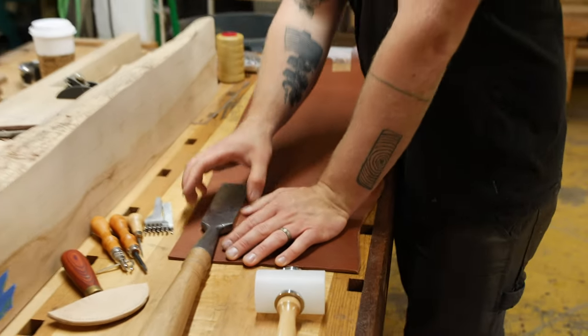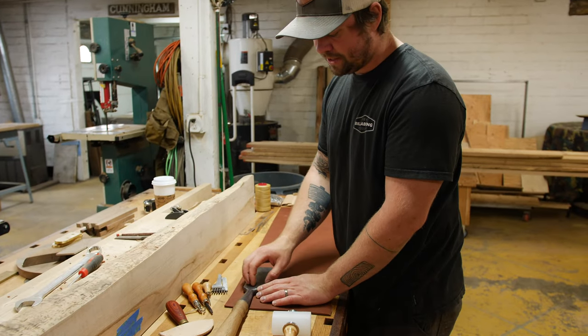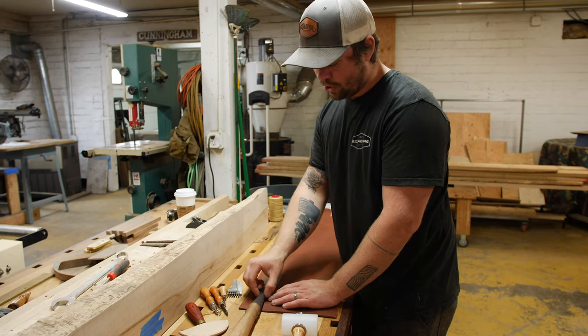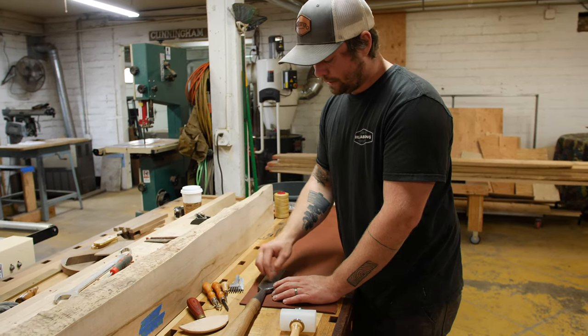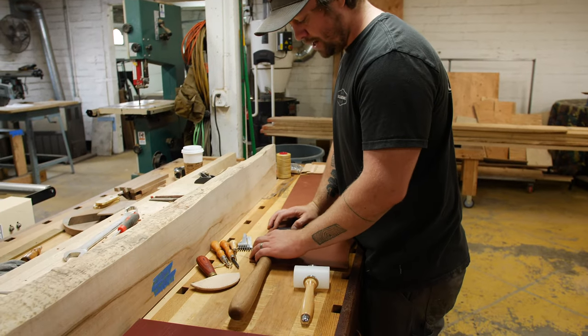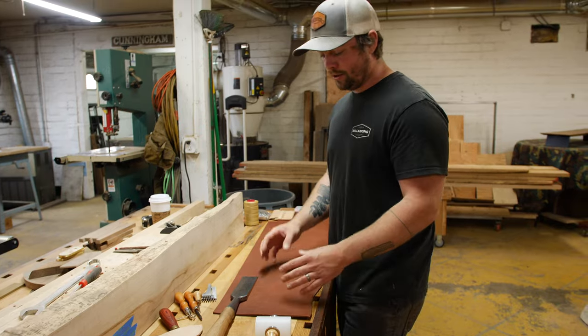So I want the sheath to cover pretty much the whole entirety of the blade of the timber frame chisel, and I want to have a strap that comes around the back that kind of hooks over the shoulder of the chisel to lock it in place. That way we know the sheath isn't going to come off anywhere. So we're just going to measure some things out, make some cuts. We're going to get all of our pieces ready and we'll get it all stitched up here.